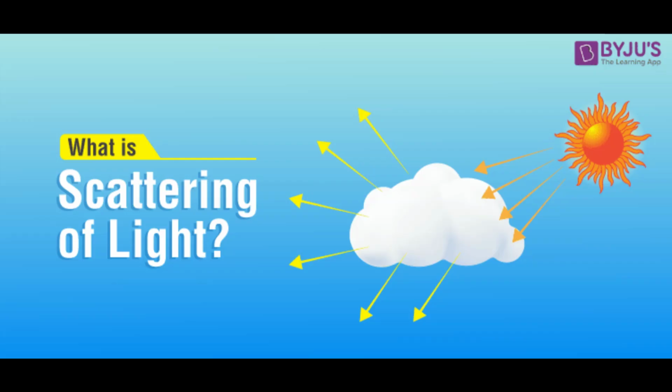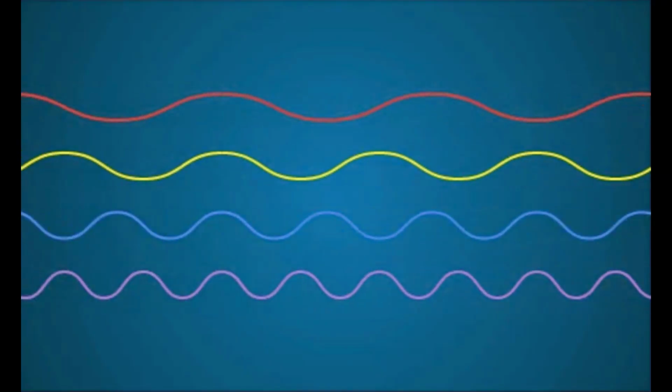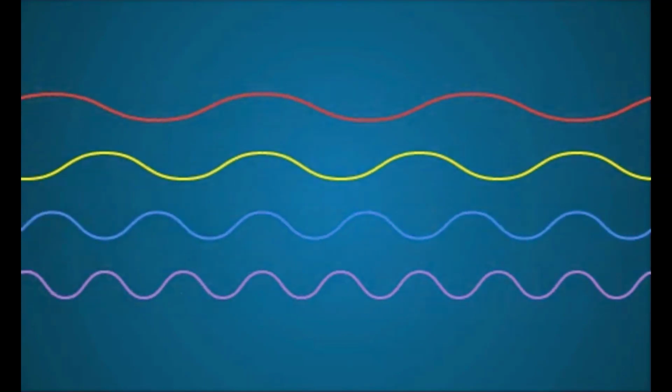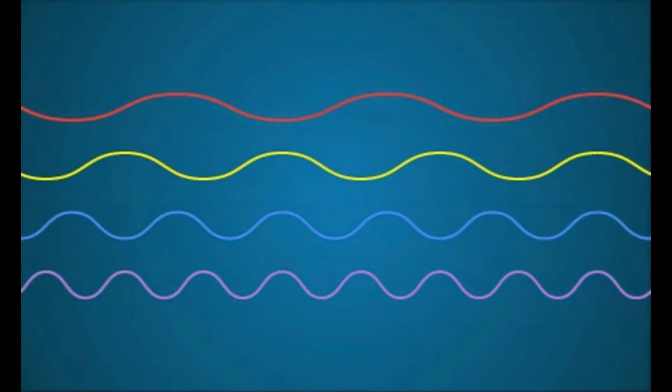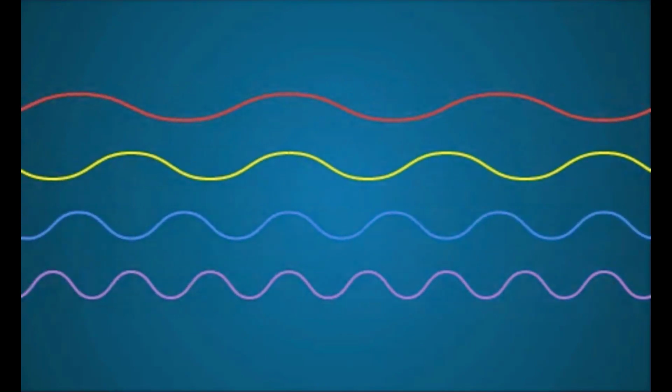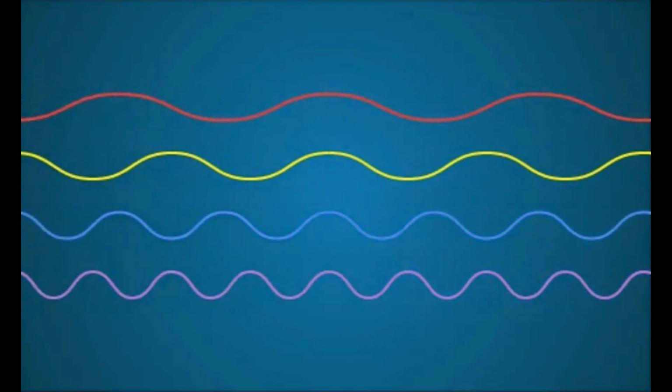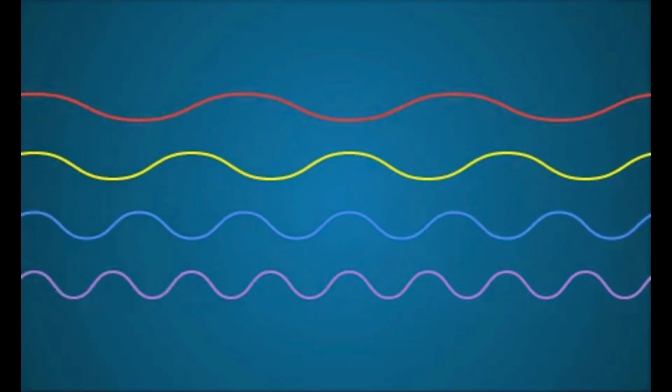Applications and examples of the Tyndall effect. Atmospheric scattering. The Tyndall effect is responsible for the blue color of the sky. Sunlight contains various colors, wavelengths, and the shorter wavelengths, blue and violet, are scattered more by the molecules and small particles in Earth's atmosphere, making the sky appear blue.